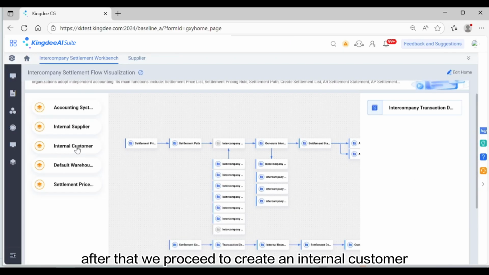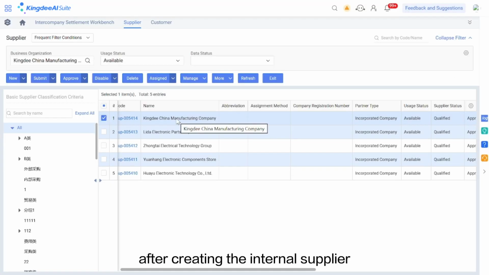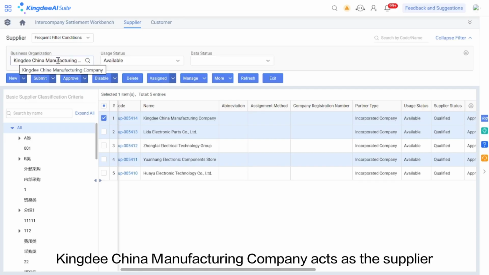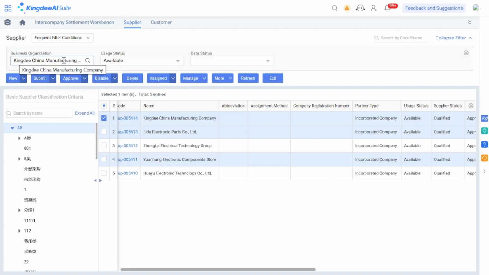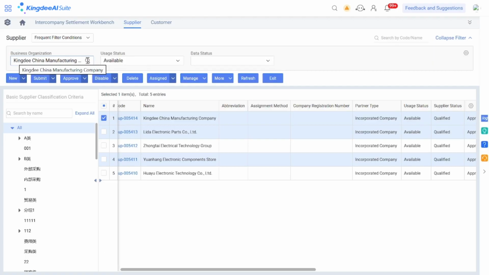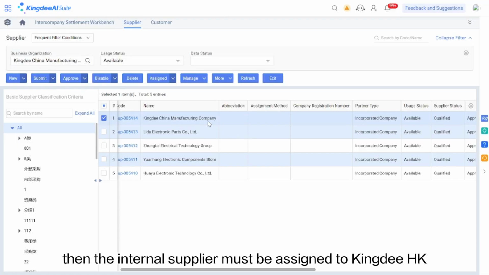After that, we proceed to create an internal customer. After creating the internal supplier, we need to assign it to the corresponding demand organization. In this scenario, Kingdee China Manufacturing Company acts as the supplier. If it does business with Kingdee HK Trading Company, which acts as the demand organization, then the internal supplier must be assigned to Kingdee HK Trading Company.